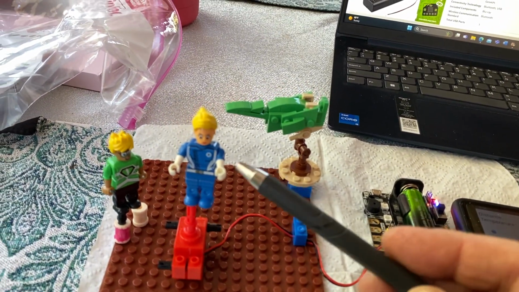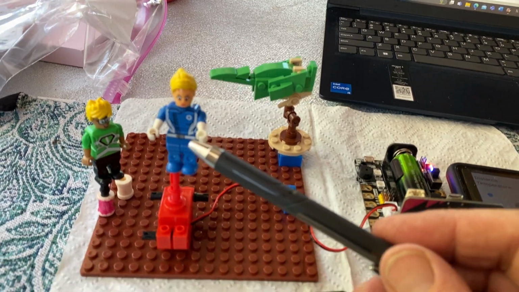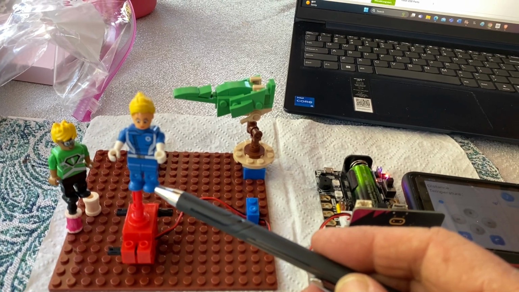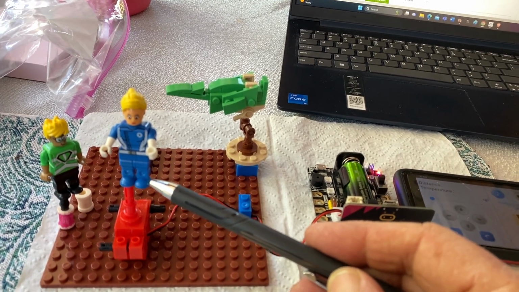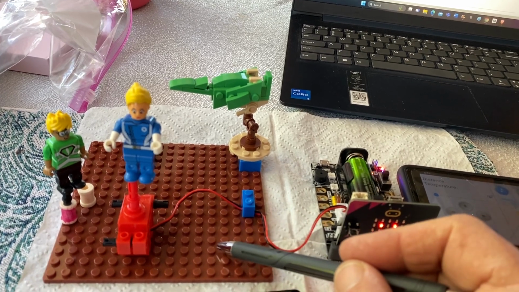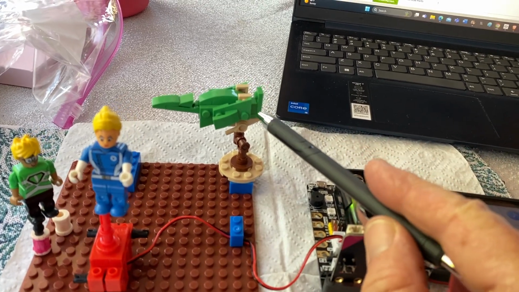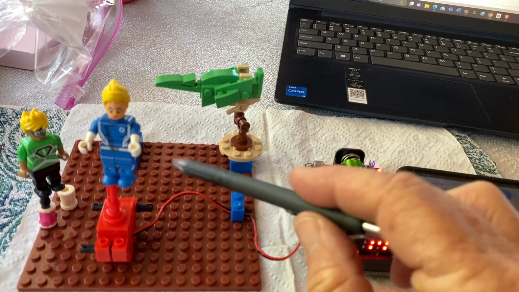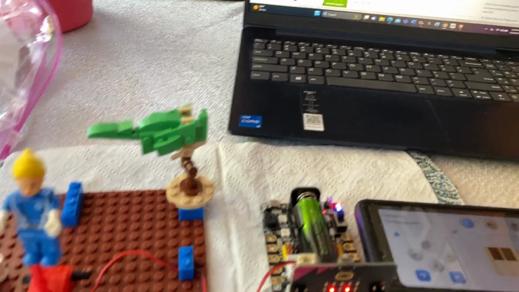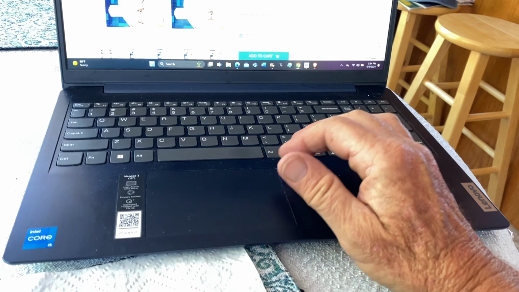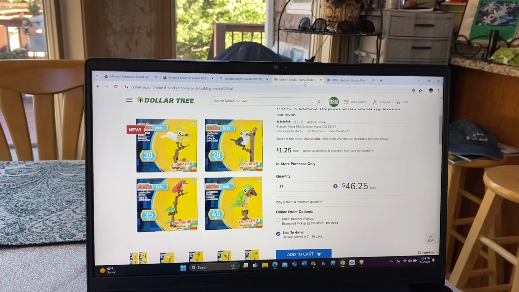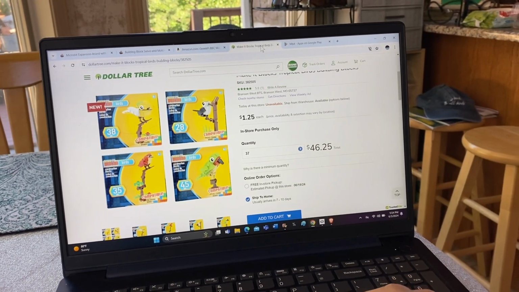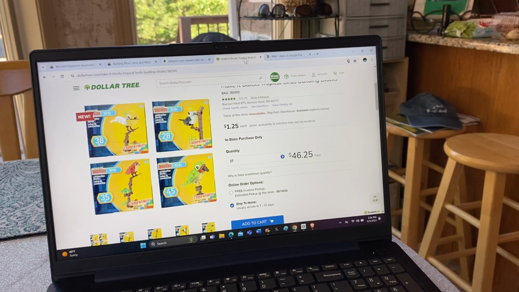Notice that these people that I've got here, I buy them in a three-pack at the local dollar store for $1.25. This board cost $1.25. This whole kit cost $1.25. These blocks, 72 of them in a pack for $1.25. Here it is. Dollar Tree store shows you that in fact they're $1.25 each.